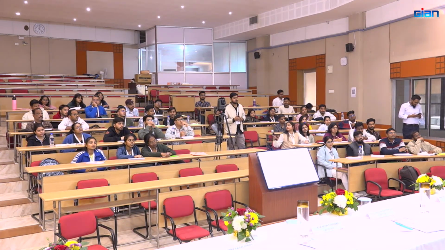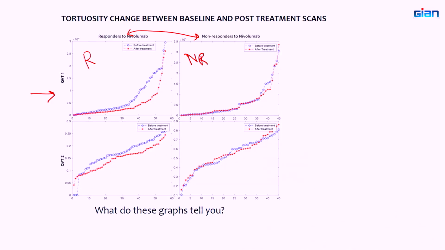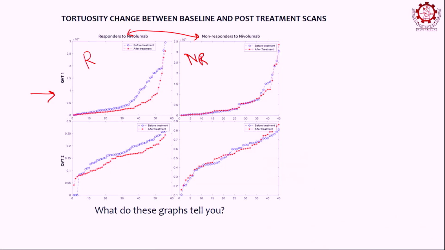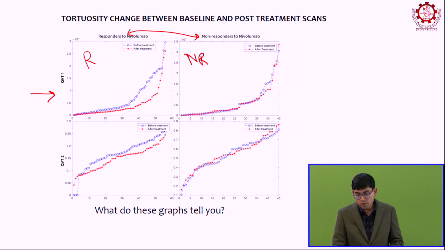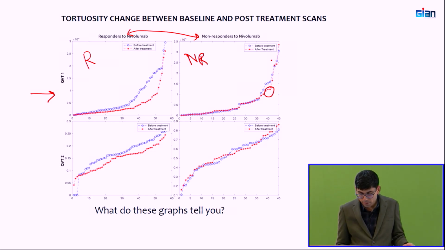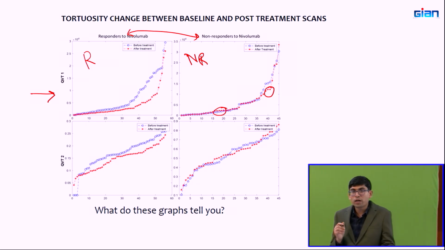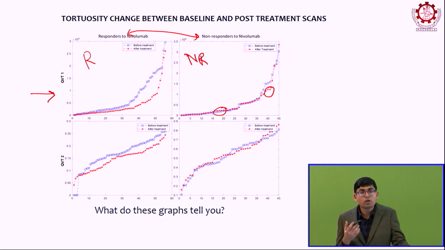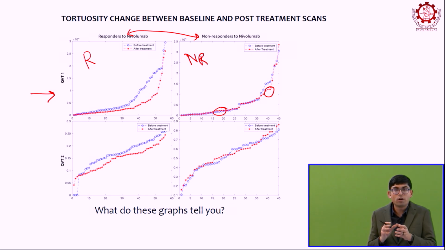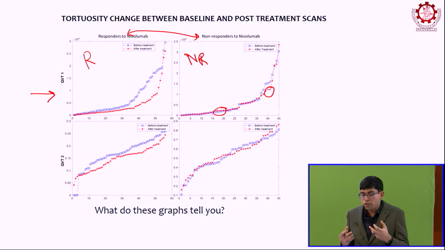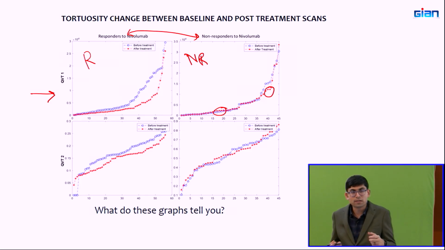Yes, good. So, as we can see, for the responder the tortuosity clearly goes down after treatment, but for the non-responder it is sort of similar. In some cases it goes down, but there are cases where it slightly goes up as well, right. What this means is that after the drug acts on the tumor and probably the tumor microenvironment, there is a reorganization of the vasculature, because of which the nature of the tortuosity actually changes. So, this is what it tells us.